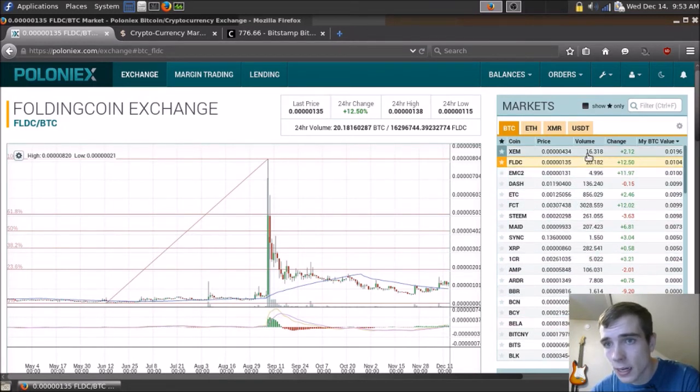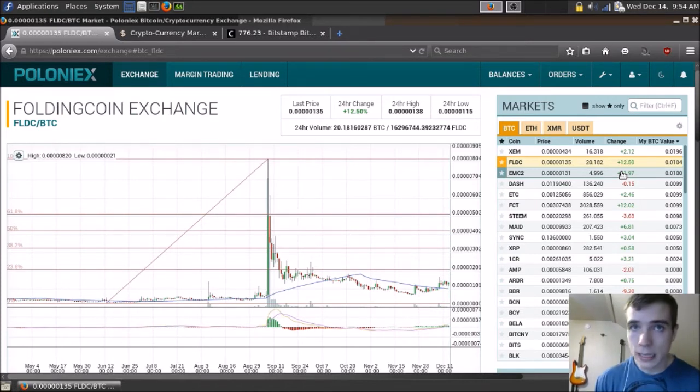It's up 12% today. I forgot to mention New Economy was up 2, and 1CR was up 3.2. Now, 12% gains in a day is really good. You don't really see that in most markets, especially consistently like you do on Poloniex. So again, I like to emphasize the fact that this is really good conditions and a really good area to make money. Like even trading stocks, you have a hard time making that much money. Or, well, not money, but you have a hard time getting that type of movement in a day, let alone a few hours.